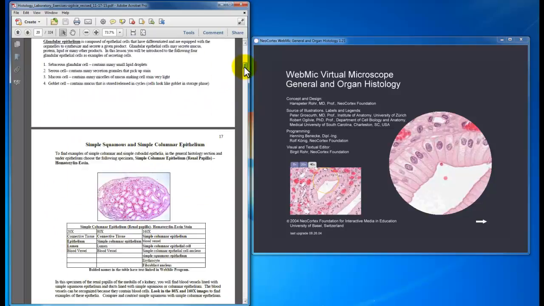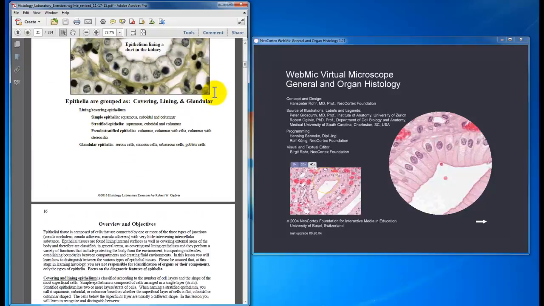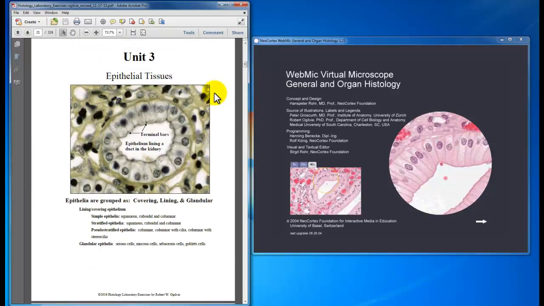But as we now get into the first unit, which is epithelium, you're going to use this lab manual to guide your study of the WebMic specimens. Now, in epithelial tissue, first of all, if you look over here on the right at the entrance page to the WebMic program, and sometimes in some of the links you'll see this page, and other times you'll see the next page I'm going to click on. But in every presentation, on the lower left, there is a reference image. And on the right, there is an image that appears as if you're looking through a microscope.